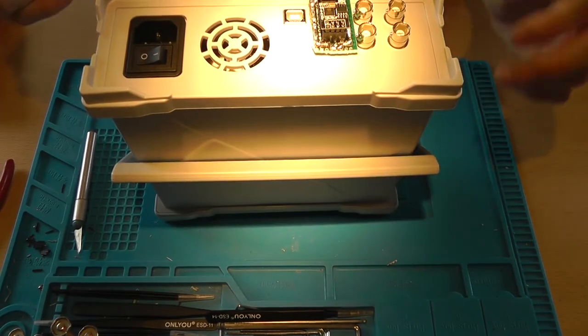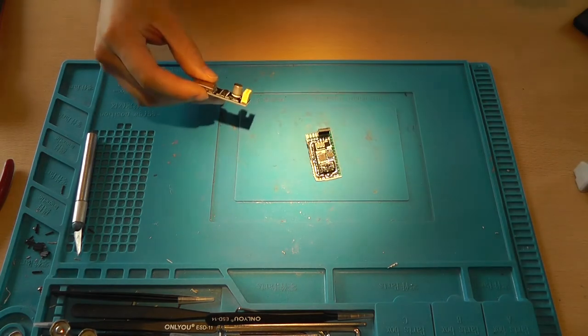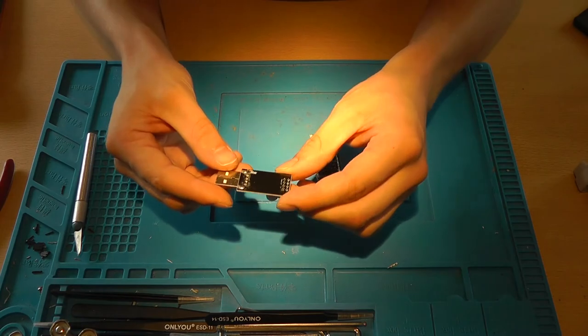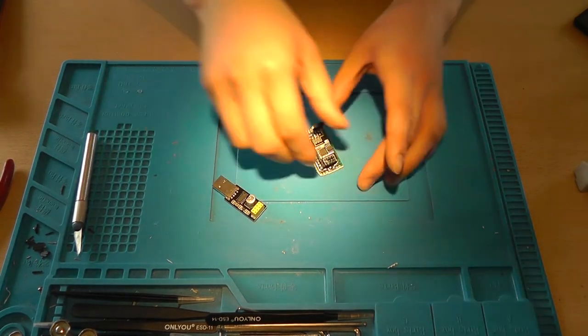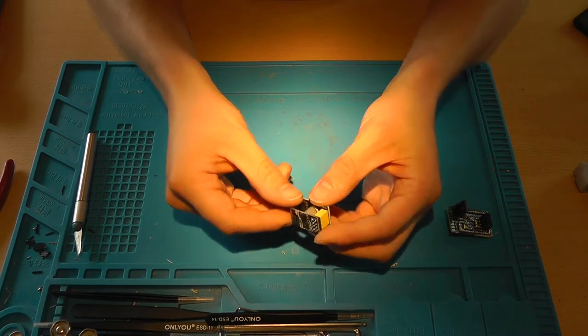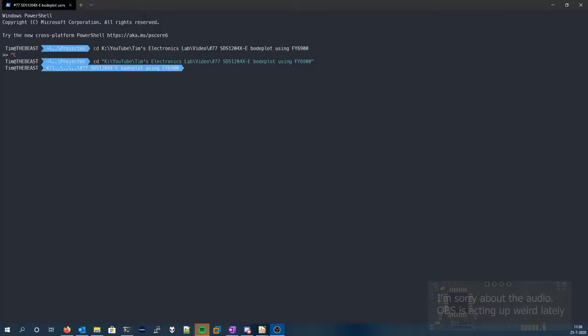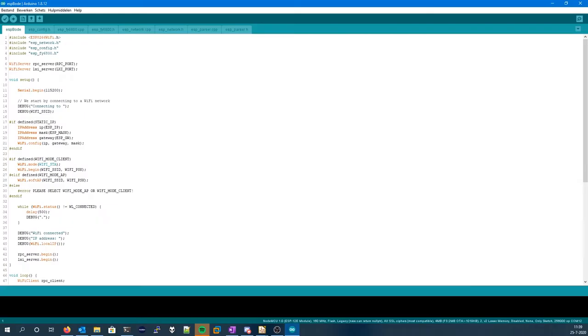So we're now going to take a look at the source code. To be able to program the ESP, you can either use a USB to serial adapter or use one of these. It's basically a USB to serial adapter too, but you can directly plug the ESP01 or 01S onto the board and insert it into your computer. Once at your computer, you need to open a command prompt and enter this command, git clone. We obviously need to have git installed, and cloning into ESP bode. You need to insert the ESP01 into your computer.